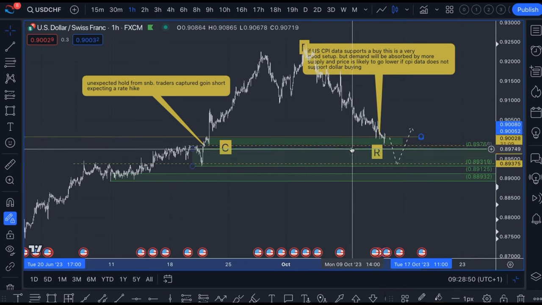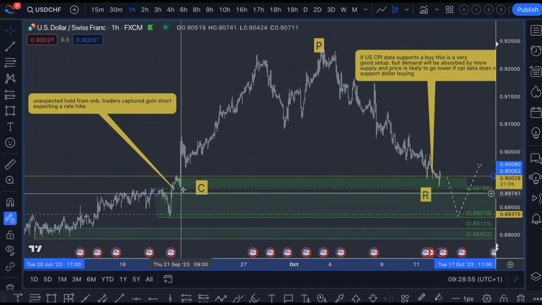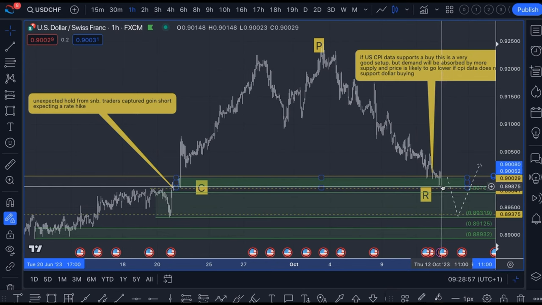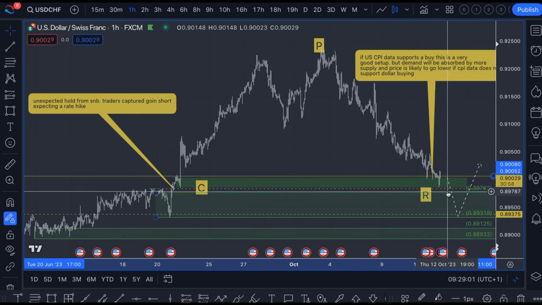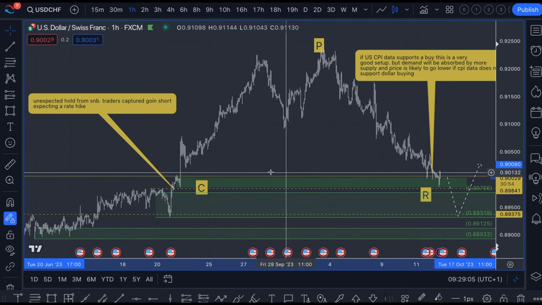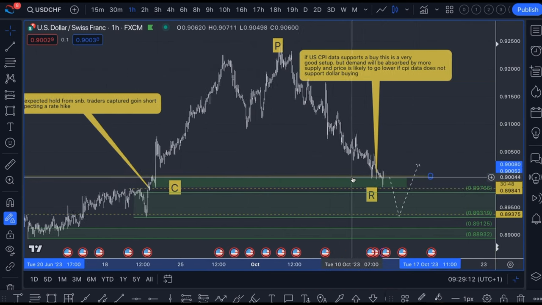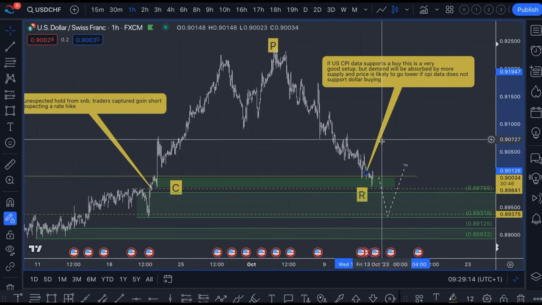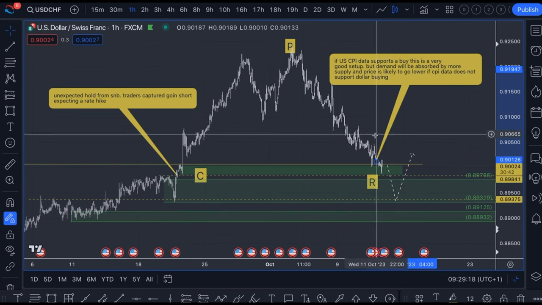It adds to the demand equation in and around here. There's new traders potentially getting long at a level of support and resistance, which has got support there, looks like it's bouncing off there. And you've got traders taking profit at areas. So if they got short anywhere around these areas, then they're looking to take profit at an area where there would have been strong demand, or at least a big bounce from that area, right? So, from a technical analysis view, I like it.